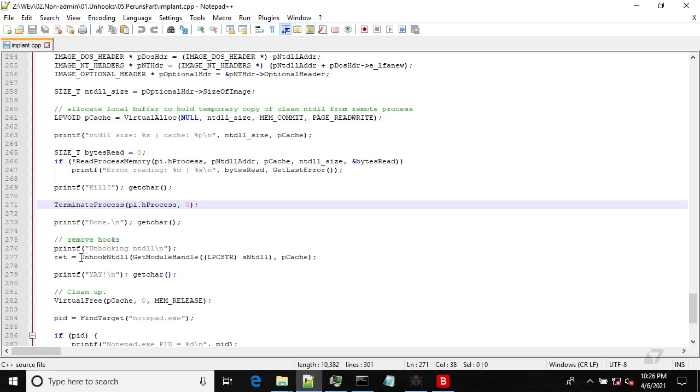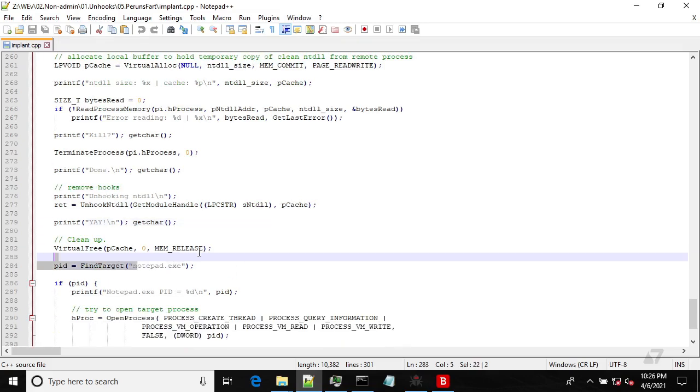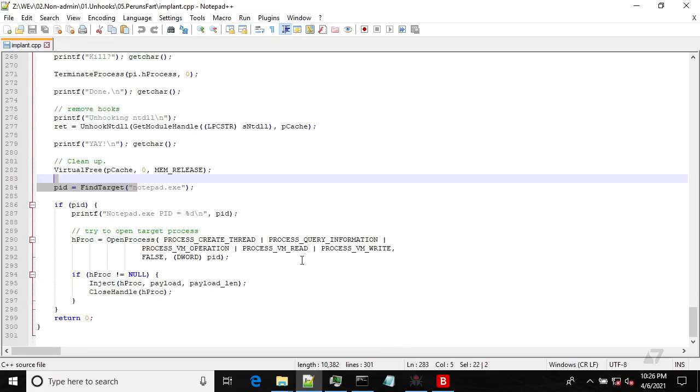Then I call the unhook NTDLL function with two parameters. One is the pointer to our hooked NTDLL, and the second is a pointer to our cache containing clean NTDLL. After that we can do the injection.